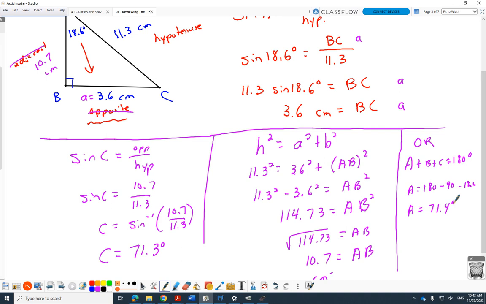Okay? So don't get excited about that when that happens, if your degrees are off by a decimal point, because it's just not very much. What if you wanted perfect answers? Then I couldn't have rounded off here. See, we rounded off to 10.7 here. I'd have to keep 10.6847. Keep all that. Then when I did Pythagorean theorem up here, so the 3.6, that's when the trouble started. I would have had to write 3.5964, all those decimal places. Then when I got to Pythagorean theorem, kept all those decimal places. And then when I did it over here, I would have got the right decimal place.